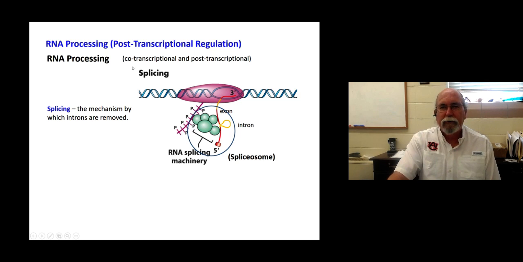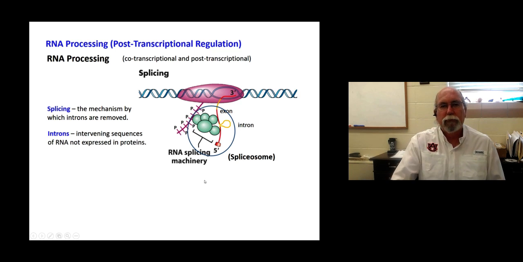Okay? As it says up here, it can occur co-transcriptionally. There's a lot of evidence now that it does occur as soon as the message starts to be made and you get a length of that available, that the complex comes together and we start the process of actually having the splicing going on. But it also can occur, as I said, post-transcriptionally. So once message is cleaved off and the poly A tail is starting to be added, you can then simultaneously have splicing occurring. So it can occur at either place. But it's a very important process.